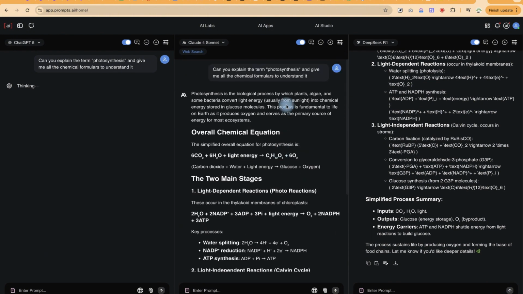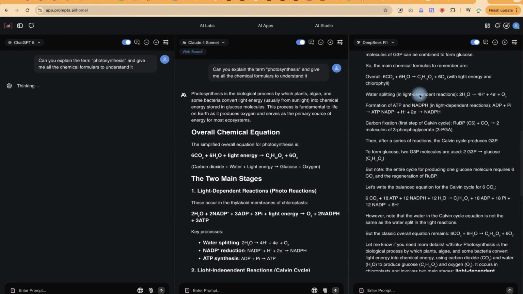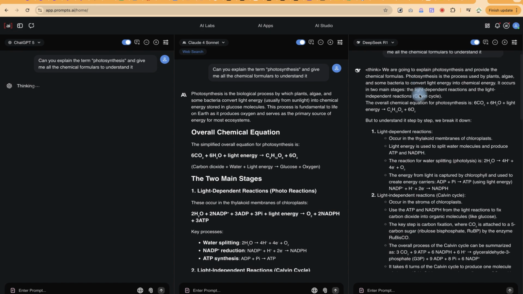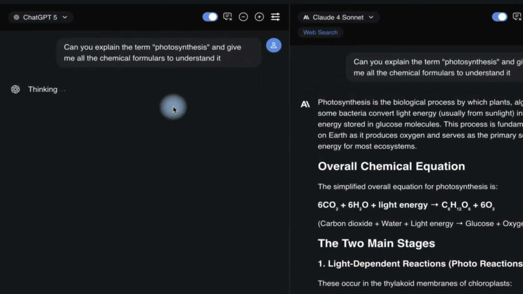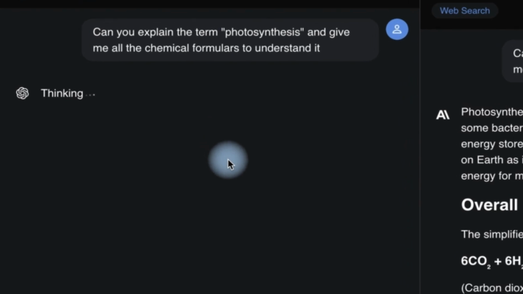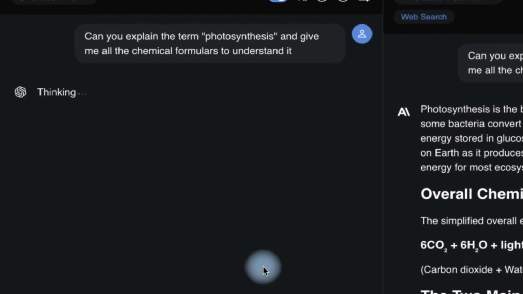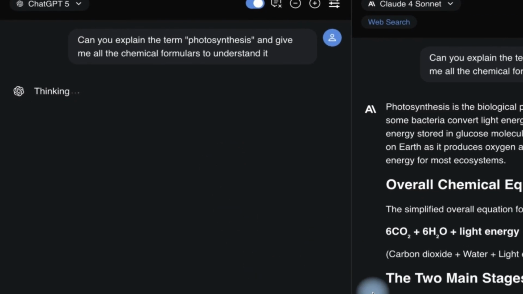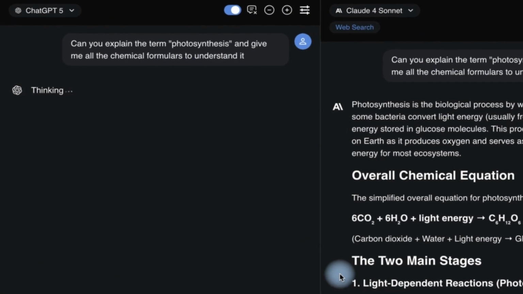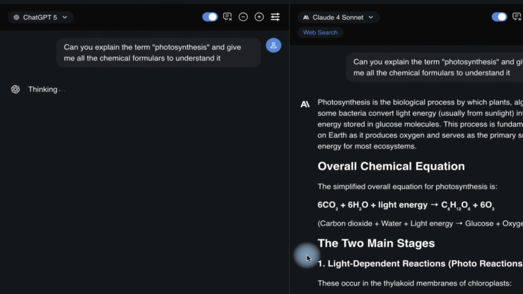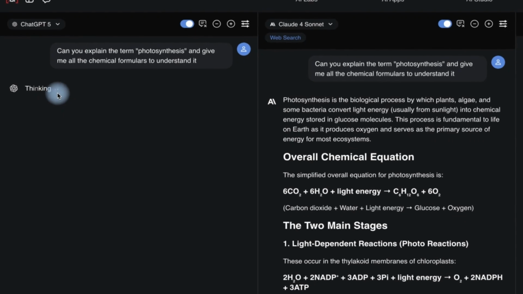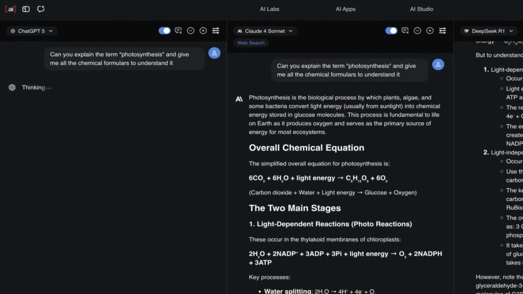And even the depth of the content, you can see DeepSeek also gave us better and more content than the other ones. And you can see ChatGPT 5 is still thinking up to this point as regards what it is going to generate for us. So if you are looking for quality, or if you are looking at speed and accuracy, I think Claude Sonnet and DeepSeek are much faster, even though we'll give some time to see what ChatGPT 5 is going to come up with.